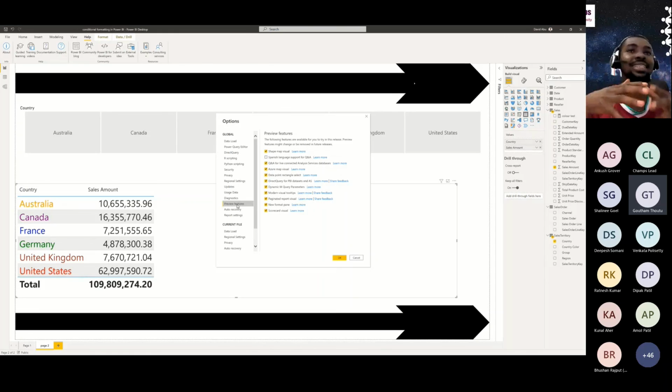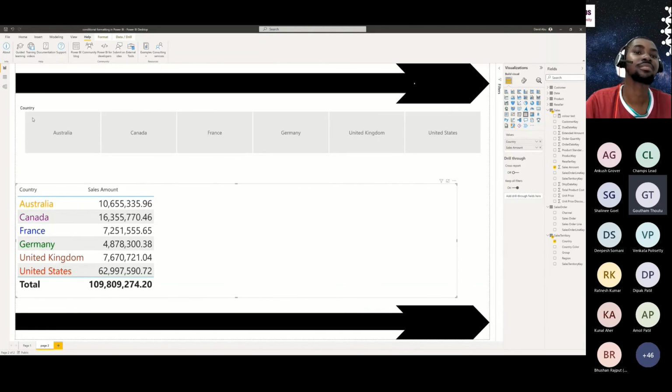Then you're fine. Anytime that you have new stuff in Power BI, the first time it goes to your preview settings or preview features. That is why, every month when new things come in, just go to your preview features, tick it, activate it, then restart your Power BI, then you're fine. So you're fine now, Manuel. When you do that, you'll be okay. It's just in your preview features, that is why.